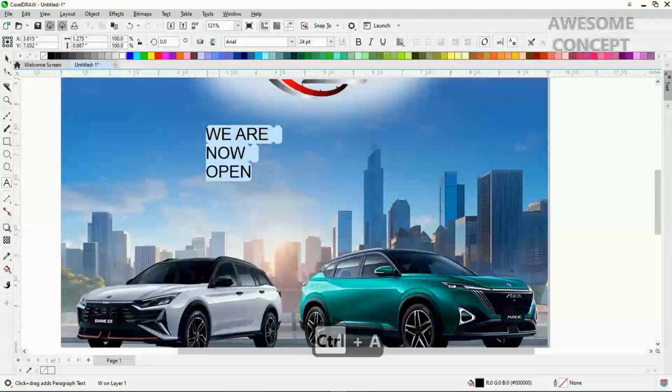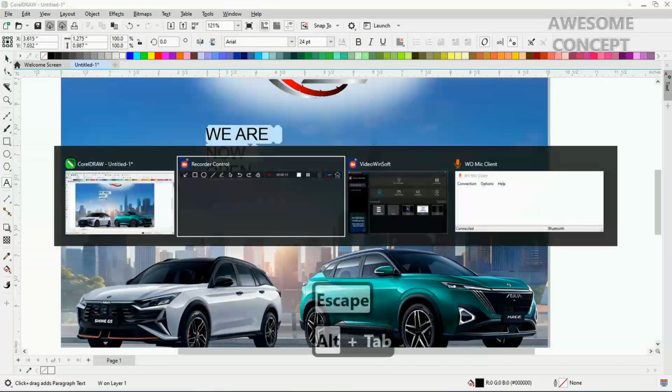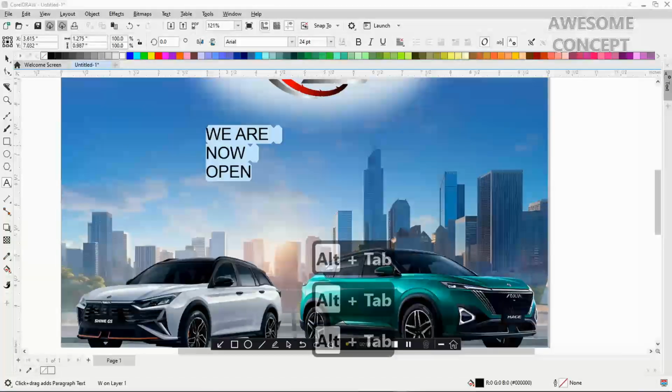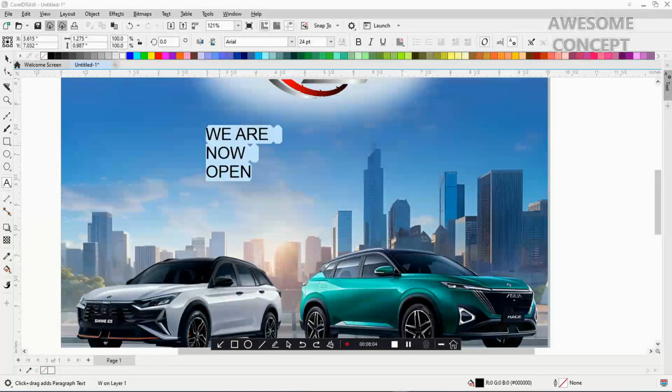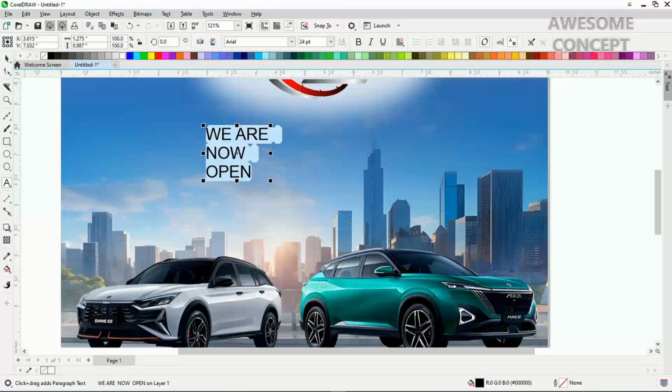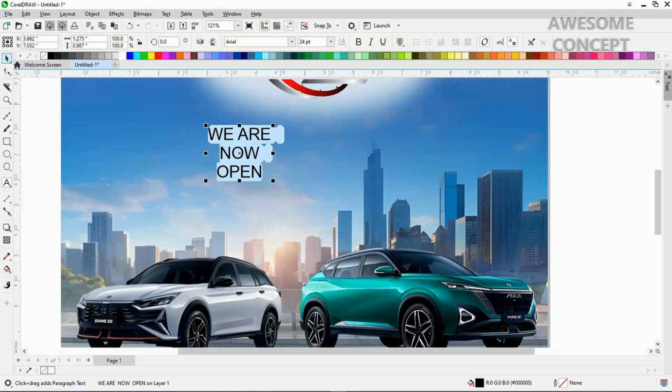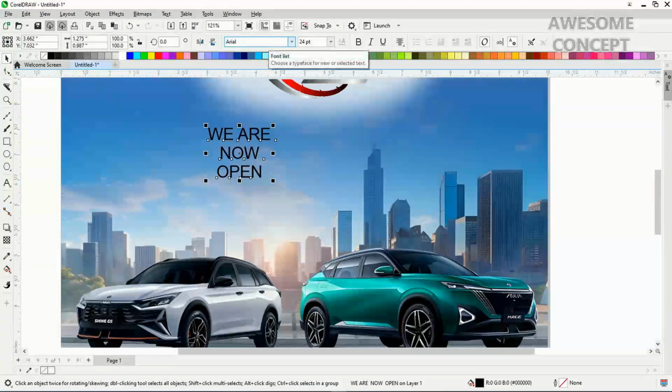Highlight all, then Ctrl E. Then highlight the center, then change the fonts.